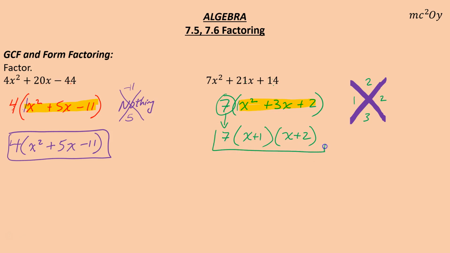Right? You are now done factoring. You could divide by a, but a is 1. But when you divide by 1, nothing happens. So if you ever have a 1 out here in front, really 1 times 2 is 2. That's just that number. And when you divide by a, when you divide by 1, 1 divided by 1 is 1, and 2 divided by 1 is 2. So really, when you divide by 1, nothing happens. So you just leave it. You kind of like it when a is 1. All right.